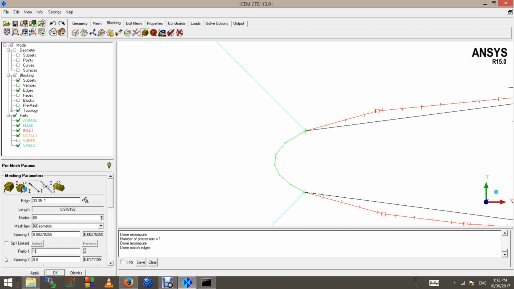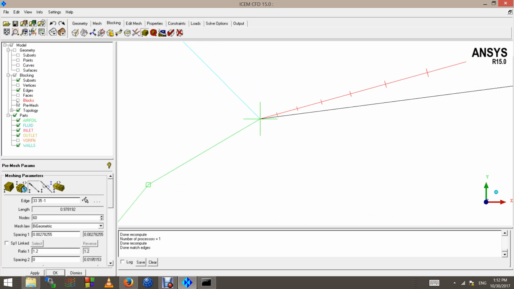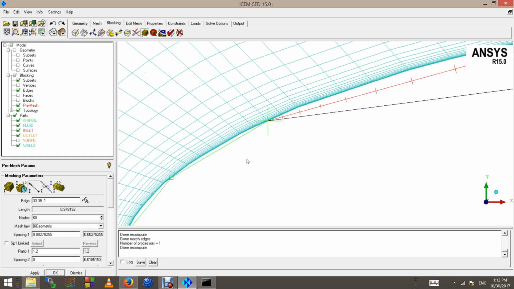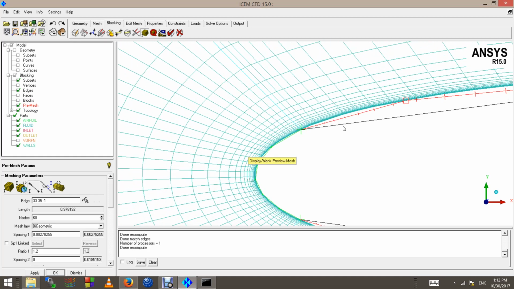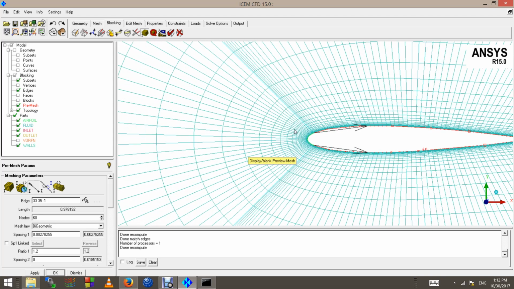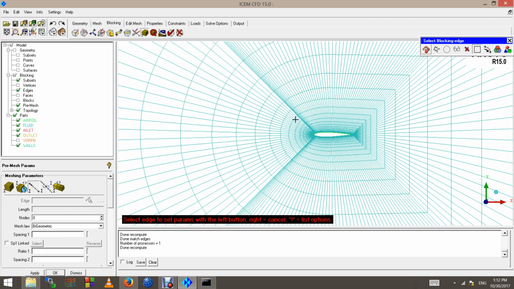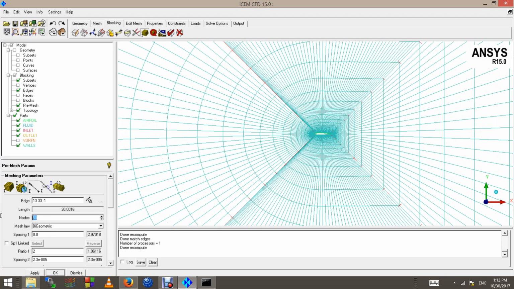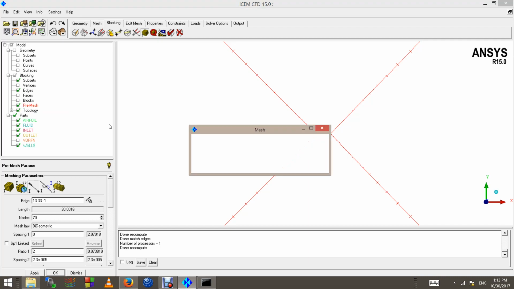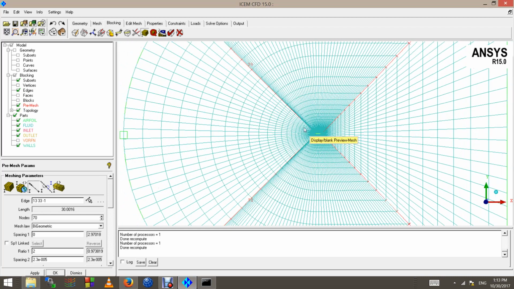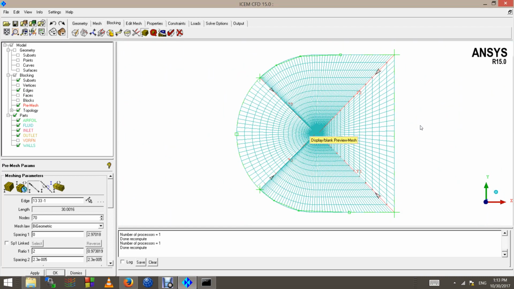So we can change the ratio 1 to be 1.2 to get a better spacing. And click pre-mesh, and now we have a gradual transition. So I'm quite happy with that, but I still want to increase the number of elements here, maybe to 80 or 70. Pre-mesh again. Okay, there we go. Okay, so we have something now.